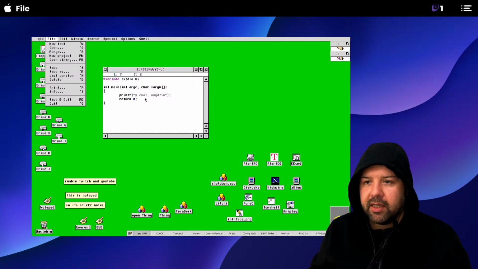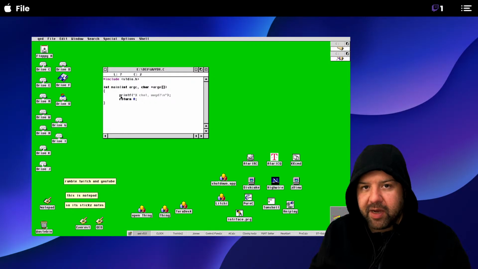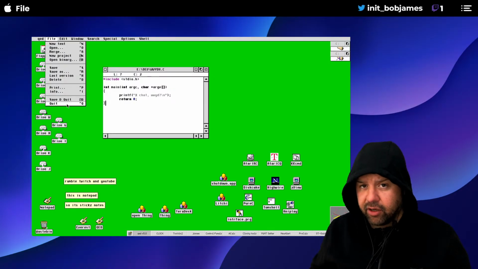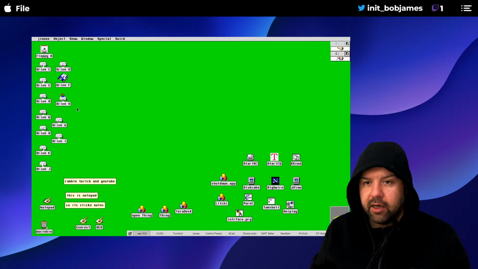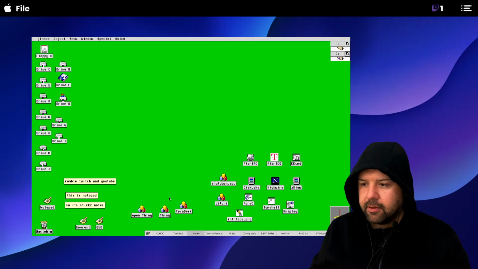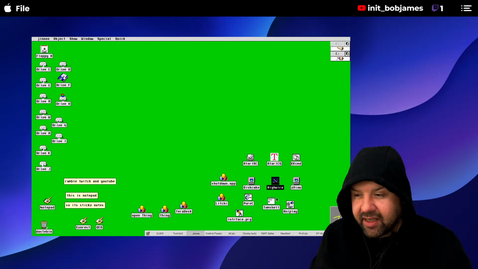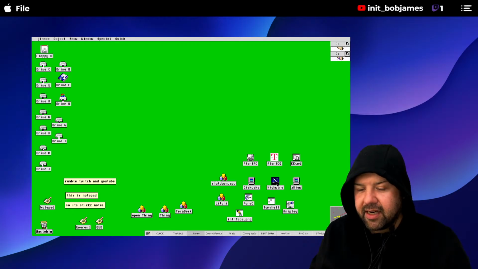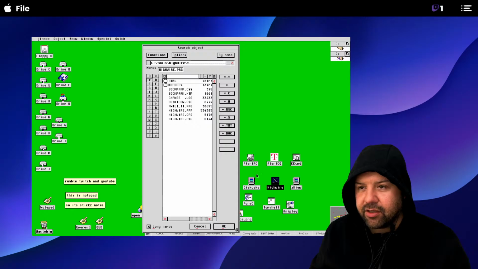But there's no compiler or anything here. This is just like your Notepad++ or similar editor. It's not like an IDE like VS Code or the new Anti-Gravity or Xcode. It's just a text editor. What we do have is this thing. Now this is called Pure C. But let me show you this. That's the Netscape Navigator icon. That is the Netscape Navigator icon, but this application is called Highwire.